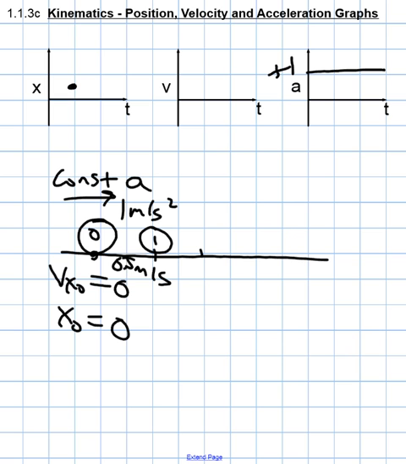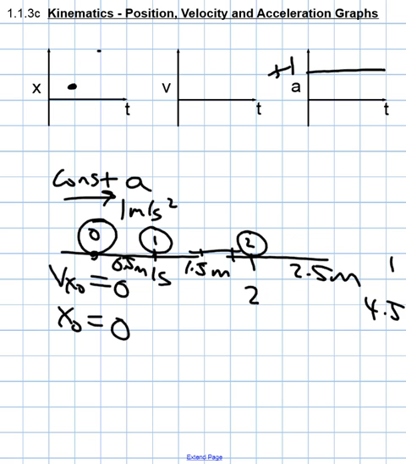Between 1 second and 2 seconds, we're going to have a speed, at 2 seconds, sorry, we're going to have a speed of 2 meters per second, right? So at 2 seconds, we've got 2 meters per second. At 1 second, we've got 1 meter per second. The average of that is 1.5, so we're going to go 1.5 meters, right? And then between 2 and 3 seconds, the average is 2.5 per second, so we're going to go 2.5 meters. So the total is 0.5, then 2, then 4.5, right?